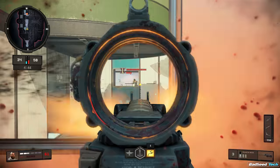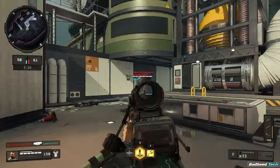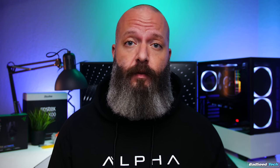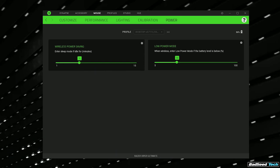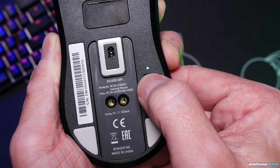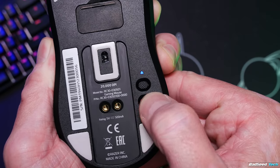One of the first things I noticed was wake-from-sleep time. Their previous wireless mice had a noticeable delay when waking up — that wasn't really an issue for me until I spent time with Logitech wireless, and then going back felt really slow. Not the case here. This thing is ready when you are. Whether I use the wireless dongle in the back of the PC or in the base, I see no difference in performance. You can also set sleep time and the battery percentage before the mouse goes into low power mode — it warns of reduced tracking speed and sensor acceleration, but in practice I didn't really feel any difference. You can also store the wireless dongle inside the mouse itself, and there is a DPI indicator LED on the bottom as well as an on/off switch.